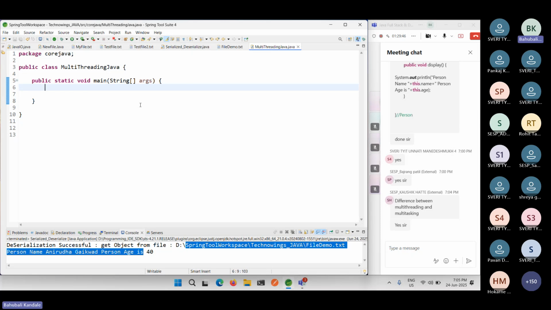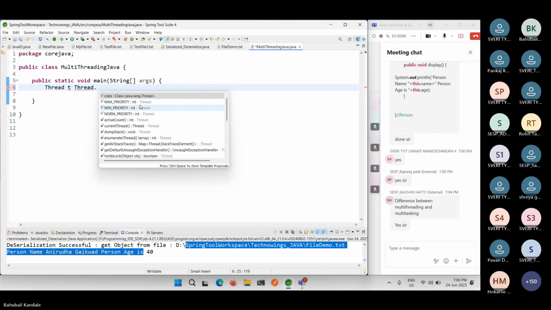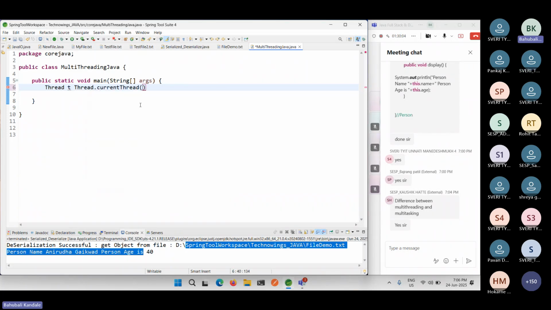So let's see that. Here I create Thread t equal to currentThread, and I'm going to print the name of the current thread.